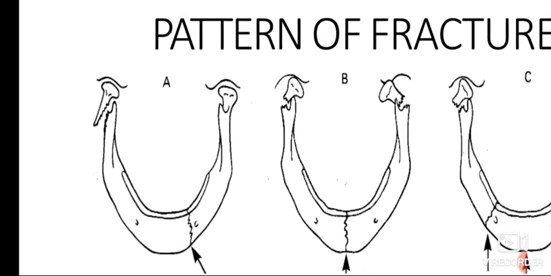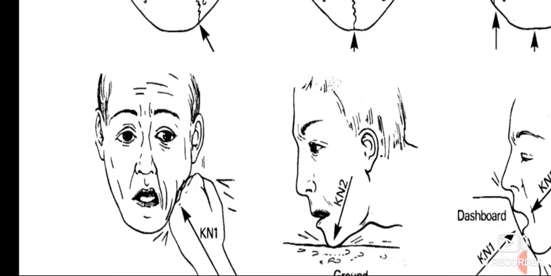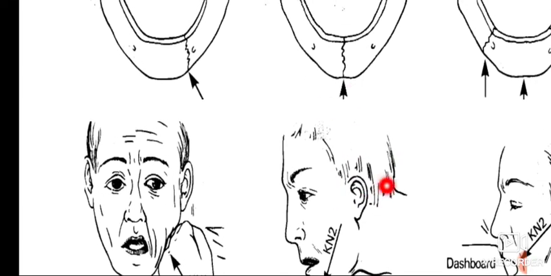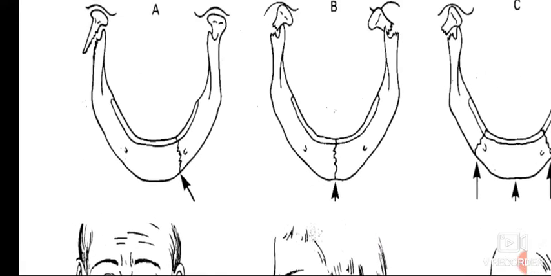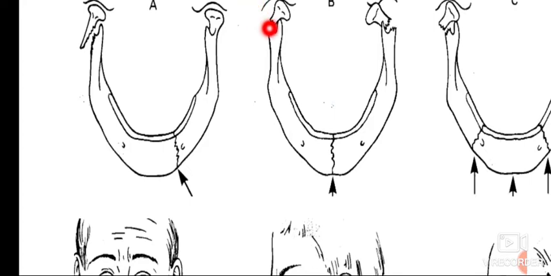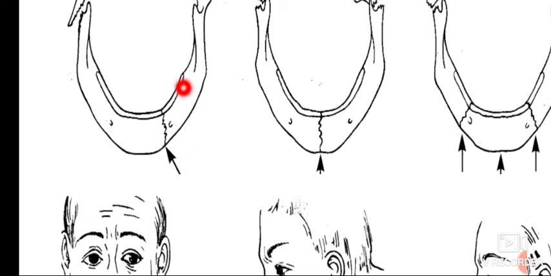This will lead to a symphysis fracture exactly in the midline when you fall over the chin, and a bilateral condyle fracture. This is also common in children. When children fall flat on the ground, they will have a symphysis fracture and bilateral condyle fracture. Compare this with the earlier case, where it is the point of impact where the fracture has occurred, the point of impact being the parasymphysis region, and the opposite condyle has fractured.